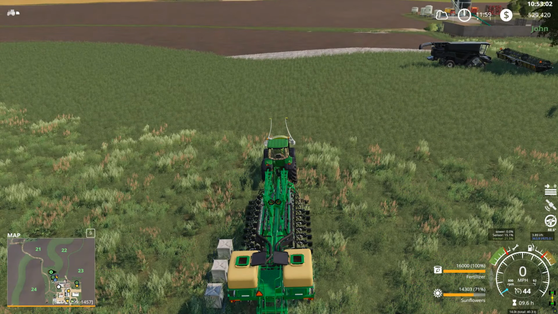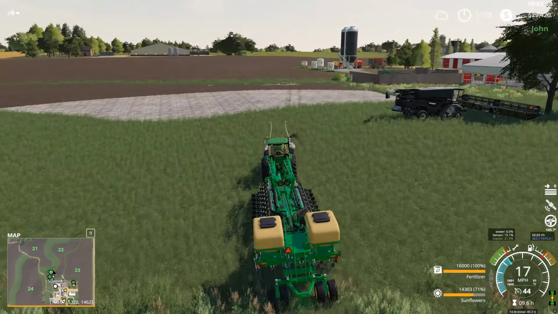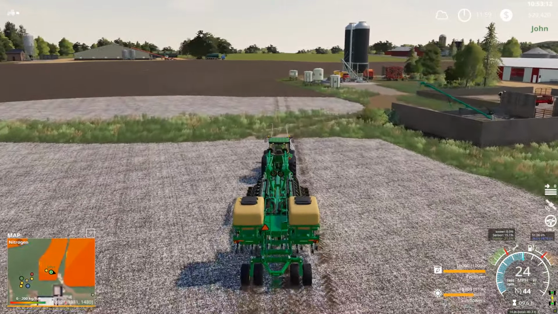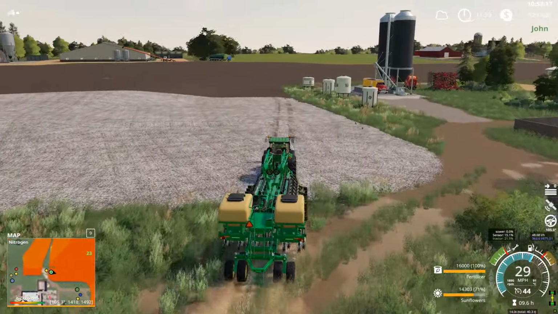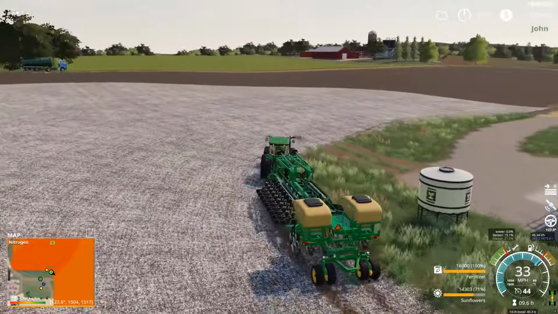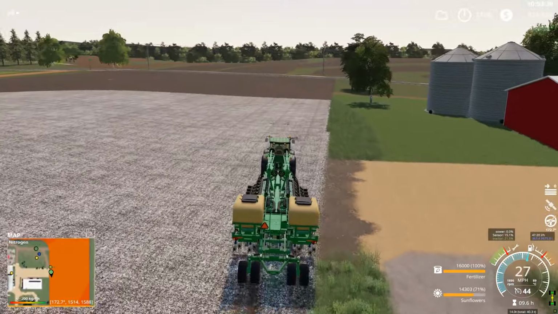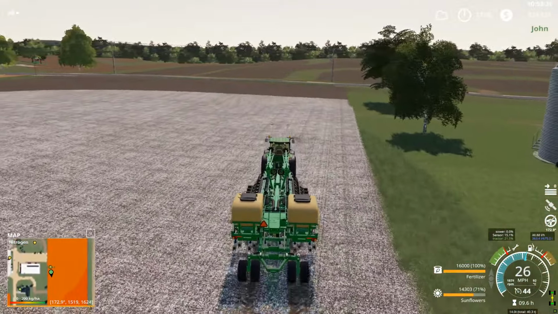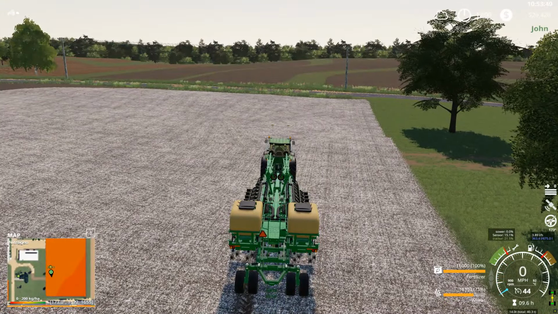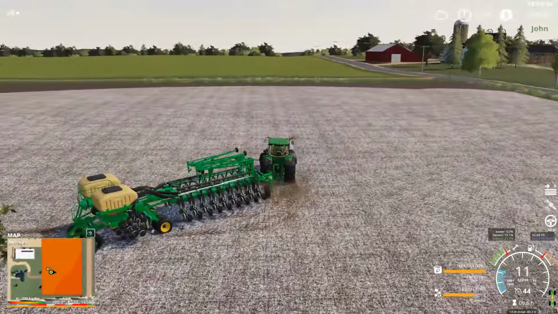Right, it's full. So, let's see, where should we start? We'll start down at the bottom of the map and work our way up, I guess. We're in a circle. And I think I'll do canola. I forgot, top off the seeds. Might be a good idea.